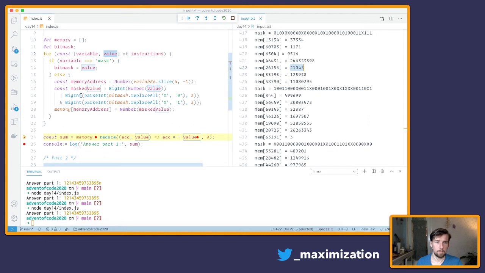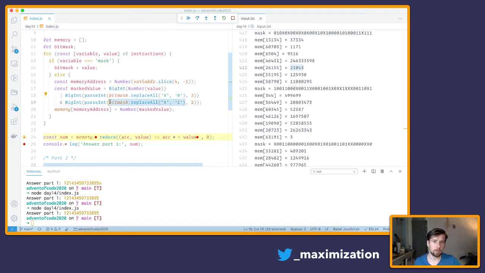And then we transform the mask twice. First we parse it to an integer, and then we say it's a big int, and then we do the same for the second one.